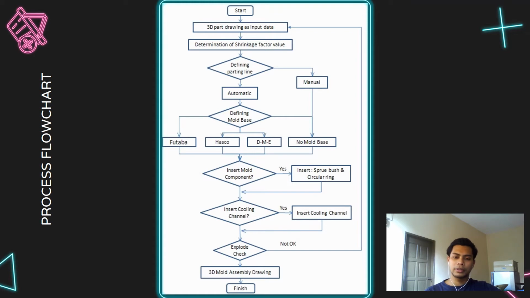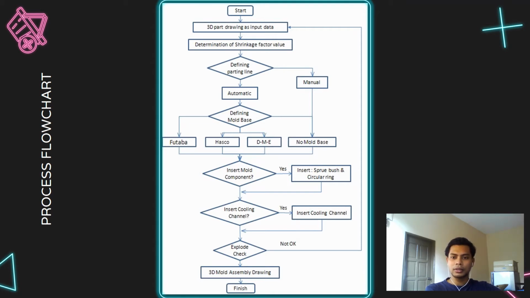As we can see, this is the flowchart of our project. First we start, and then we use the 3D part drawing as input data. After we finish the drawing, we determine the shrinkage factor value.